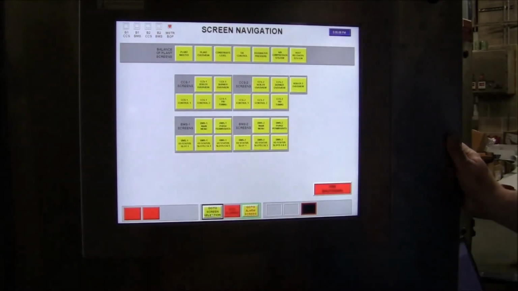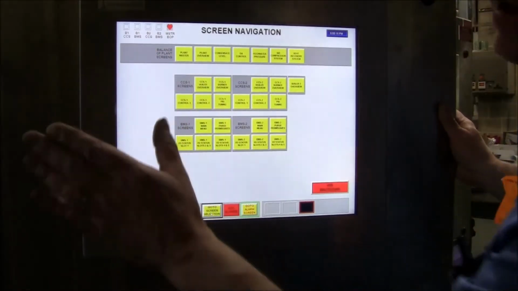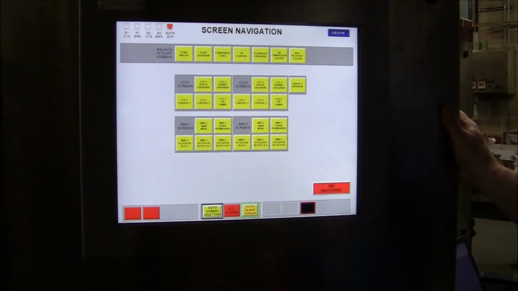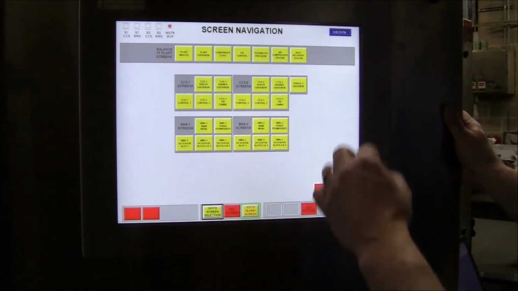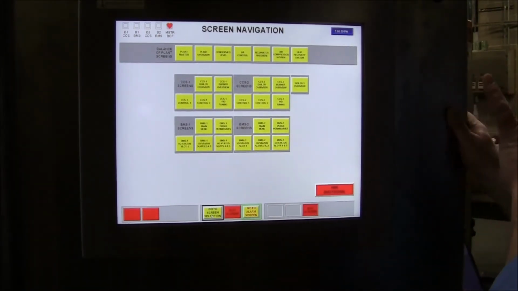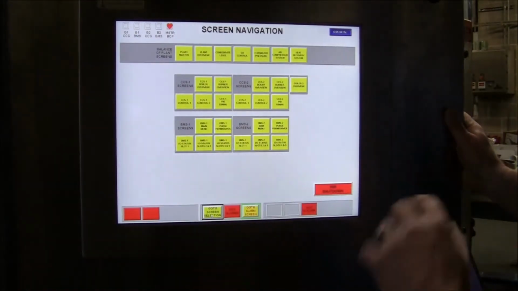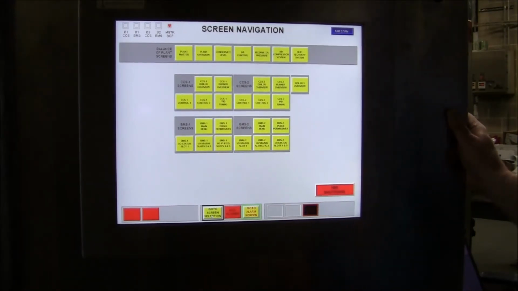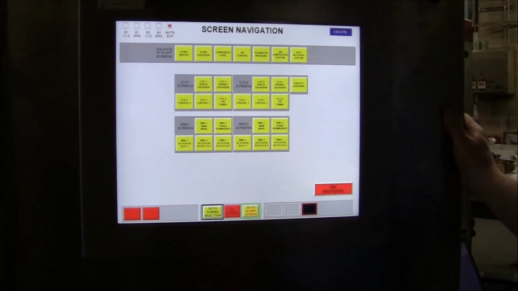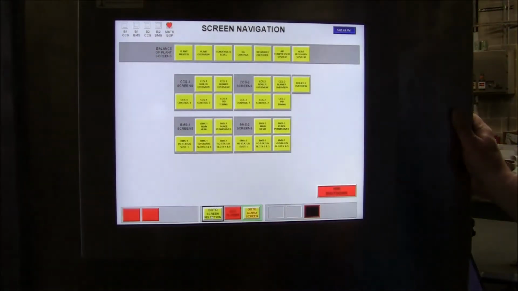So again, here's our screen navigation, here's our home page. You'll notice we have some heartbeats up here. We only have one set of heartbeats because this is our balance of plant. When this is successfully communicating between the thin client manager, which controls the graphics, and the Land O'Lakes PLC network that the PLCs hook up to, that's when we get these heartbeats. And the heartbeats are basically just a keep alive signal, an indication that the Ethernet communications are working correctly. And again, we don't have boiler 1 or 2 fired up yet, so we don't have any heartbeats there.